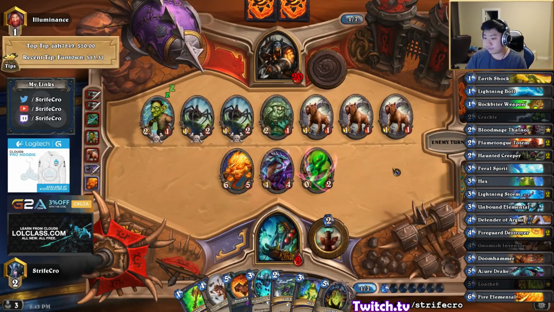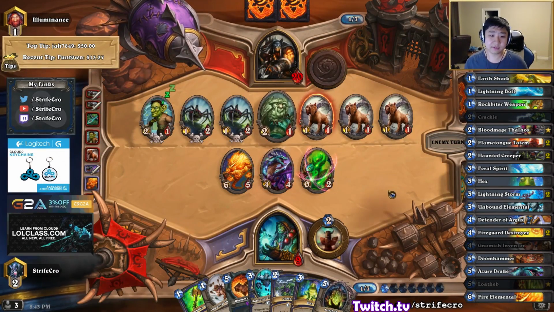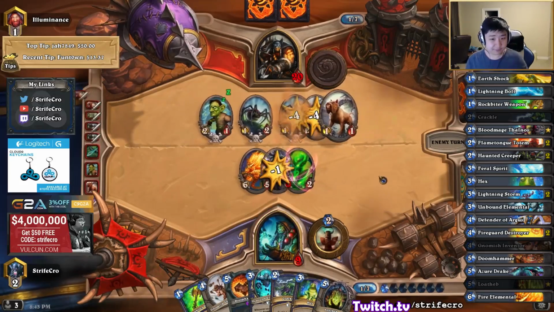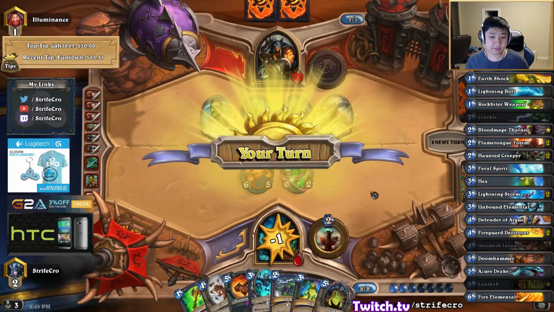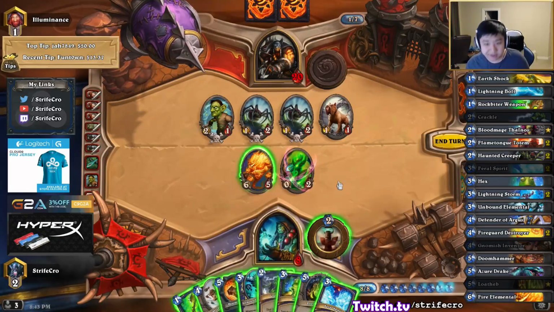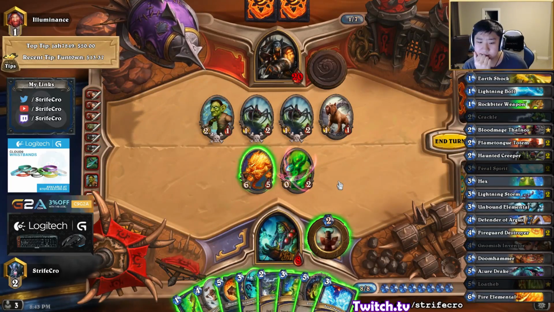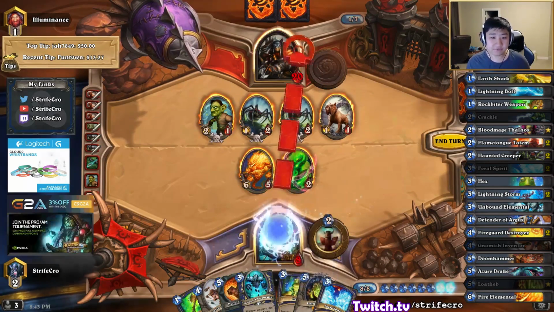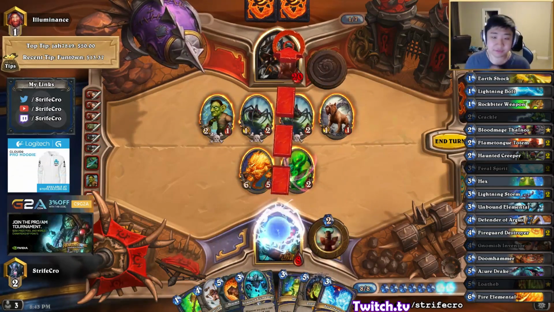Alright, well he doesn't have lethal, so he has to trade a little bit. I probably still have lethal though. So basically I need to roll Crackle for 4, or is there a better way to do this? I guess we just see first. If we roll a 3, I think I'm gonna have to play Feral Spirits.